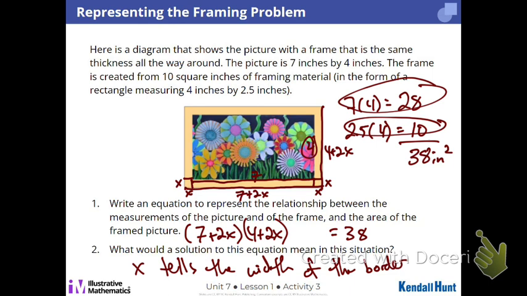Perfect. Cool. Now, we do not have the skill set yet to answer this. What has this number equaled every time in Unit 6? Well, it's equaled 0 for the x-intercepts, or it's equal just like y or f of x, right? We have not put a number here yet. So if we would have seen this last unit, you guys know that it would look like this. 4 plus 2x equals, and we'd write like g of x or something like that. So we never put a value in here except 0 so far.